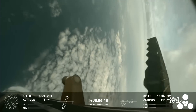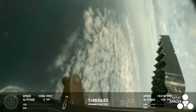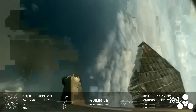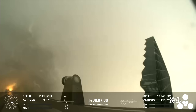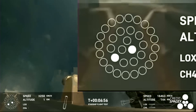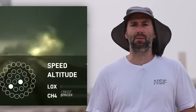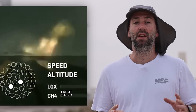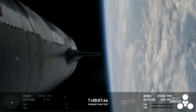Booster 10 then reached the upper part of its landing burn. However, something went wrong. The booster started to roll back and forth at an altitude of about six kilometers. The booster was planned to start up all 13 inner engines and then go down to just three, but the engine diagram did not show 13 engines igniting — in fact, it didn't seem like more than three showed up on that graphic. There also appeared to be some green exhaust from Raptors eating themselves, which is not good. According to SpaceX, the booster was lost at approximately 462 meters above the surface. So they got pretty close, but alas, no cigar.